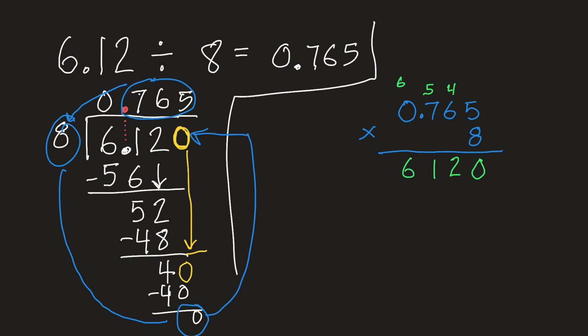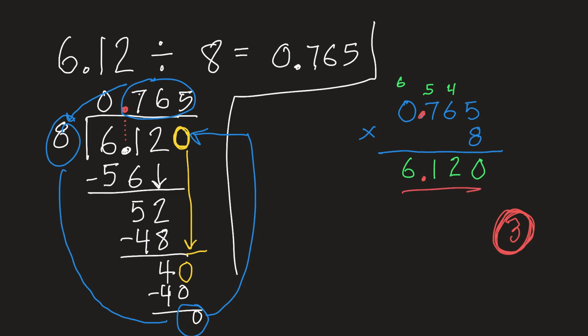And guess what you need to remember to do? I blew it on this one. I will admit this to you. I forgot to come down here. See this decimal point? Remember one of the first things I taught you was, hey, put the total number of decimal places down here. Don't forget, there are 3 decimal places in the first number. There are none in the 8, but there are 3 in the first number. So in your answer, just go like this.